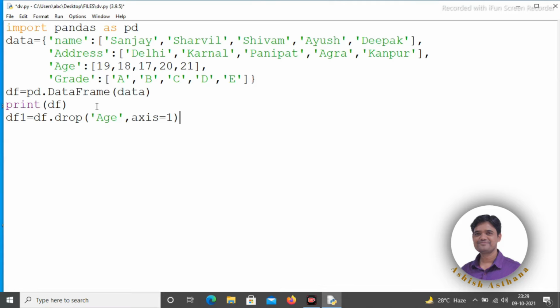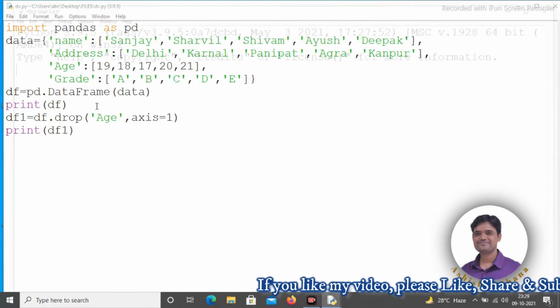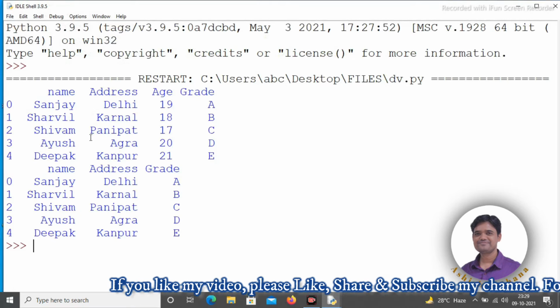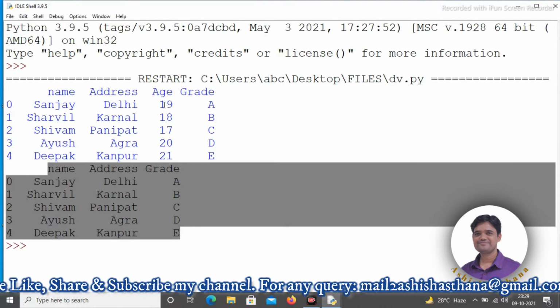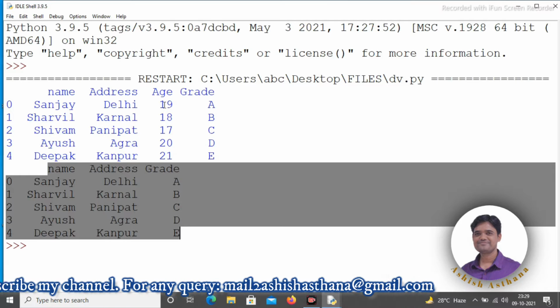So it will drop a column based on name age. Now print your data frame df1. So here you can see in the df1 data frame the column age has been dropped.